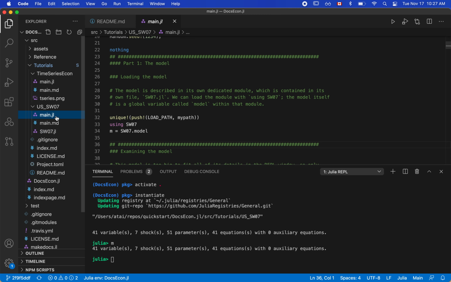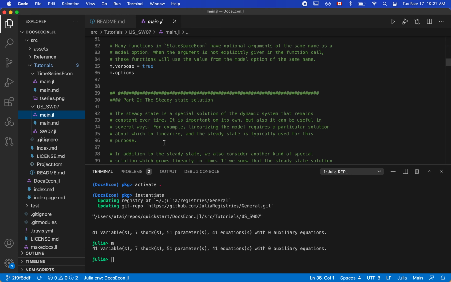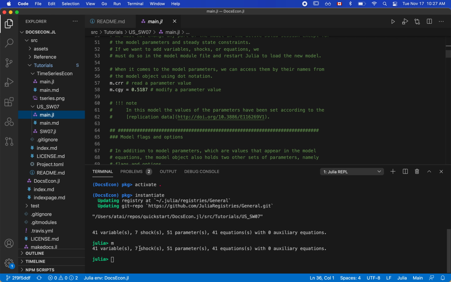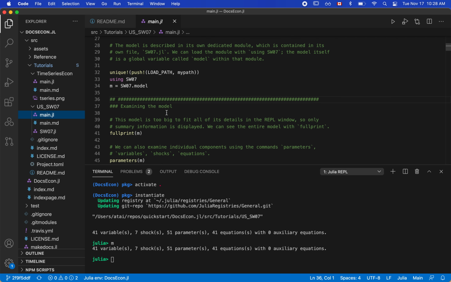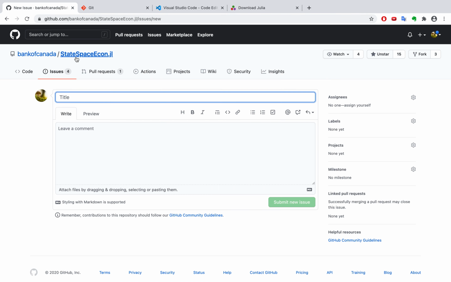In the same manner, you can just continue with the tutorial, step by step. If you encounter any problems at this point, you can just go to our GitHub page, fill out an issue, and we will get back to you.